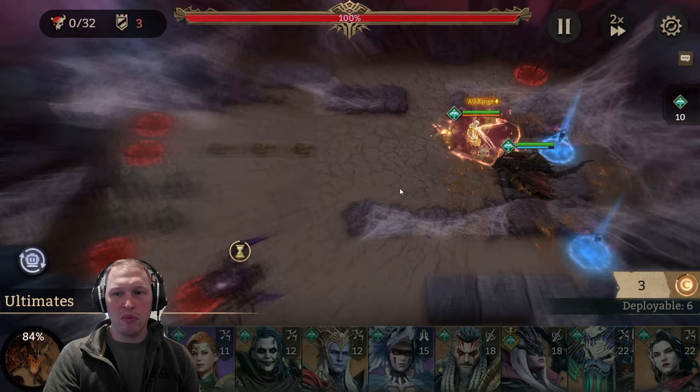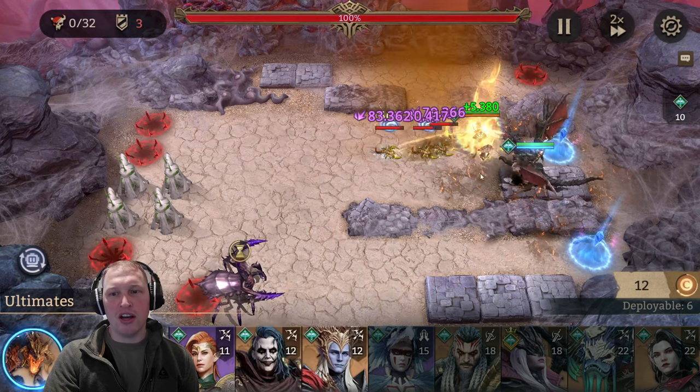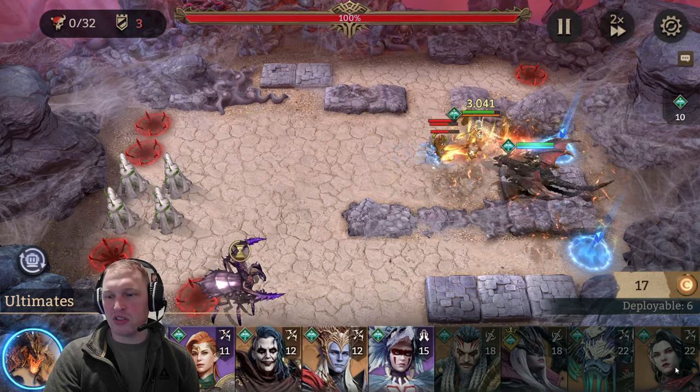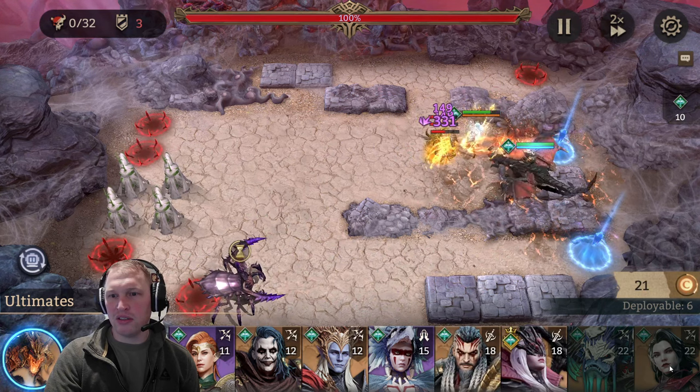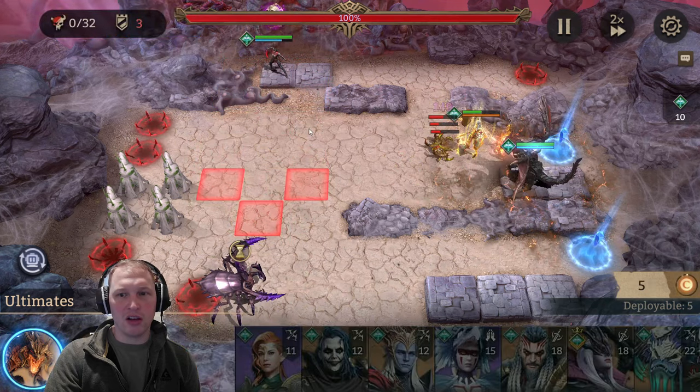Let's get Livian on the board. Top lane has to be tanked by Livian. You need her to stay alive. You need her for more stuns. You need her to block more folks.